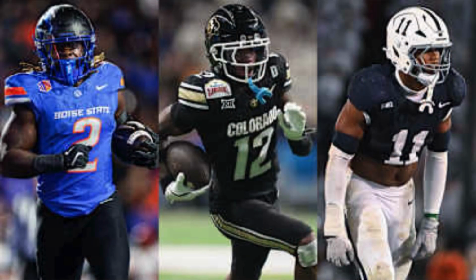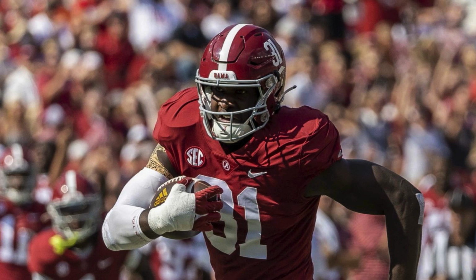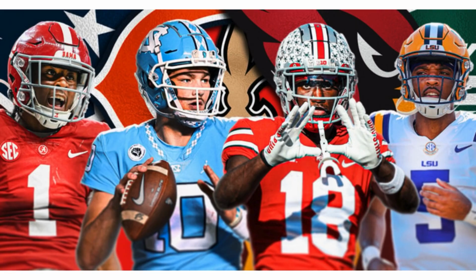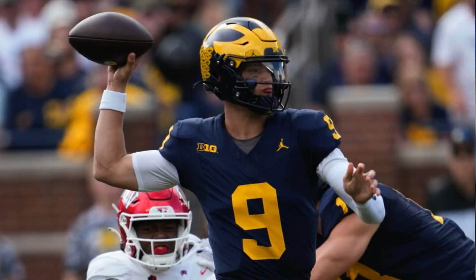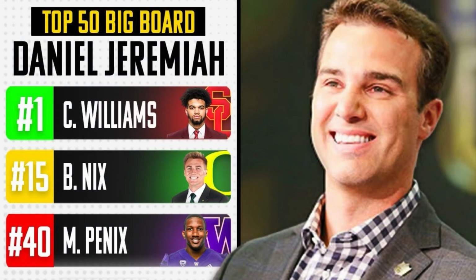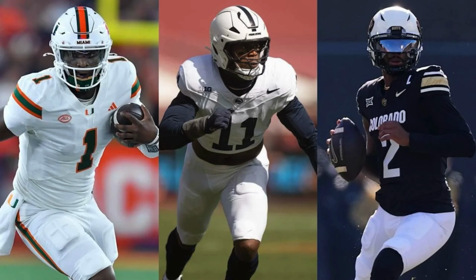Taylor is a big, athletic tight end with excellent quickness, hands, and toughness. He primarily lined up in line, but he also flexed out in the slot and took a few reps on the outside. He's polished as a route runner, showing the ability to set up defenders, lean into them, and then create separation. He has a big catch radius, hauling in balls above his head as well as below his knees.